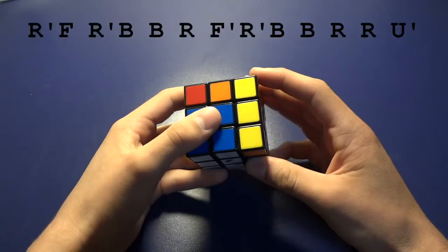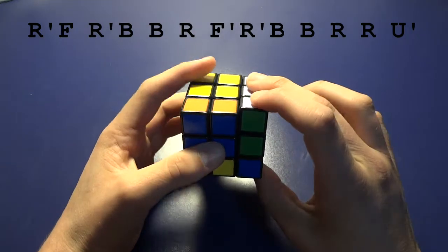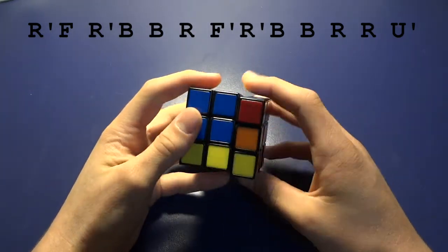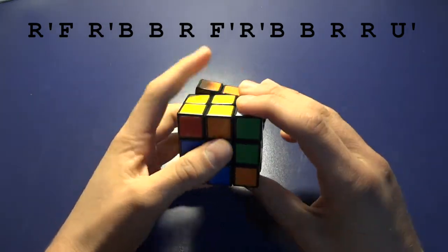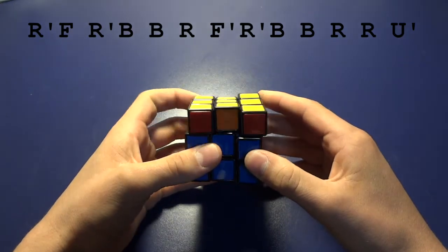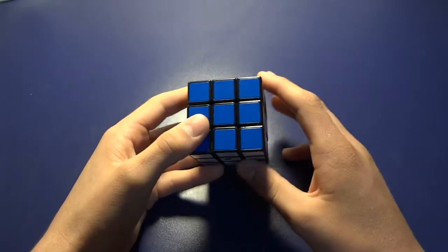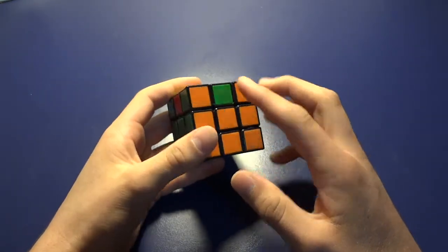This one goes right inverted, face, right inverted, back twice, right, face inverted, right inverted, back, back, face, face, up inverted. And you can see now we still have this blue, but now we've solved the corners of every other color.